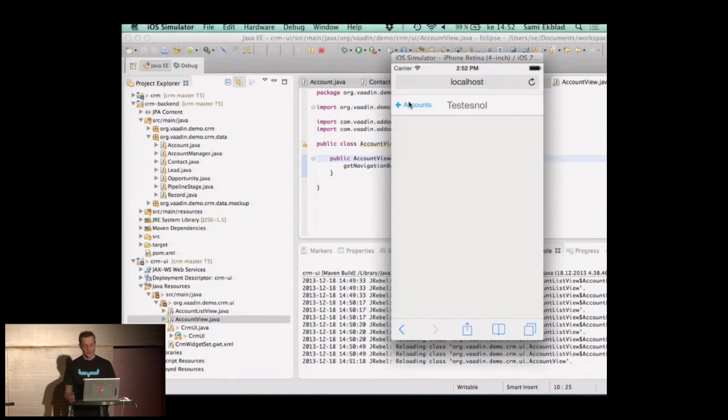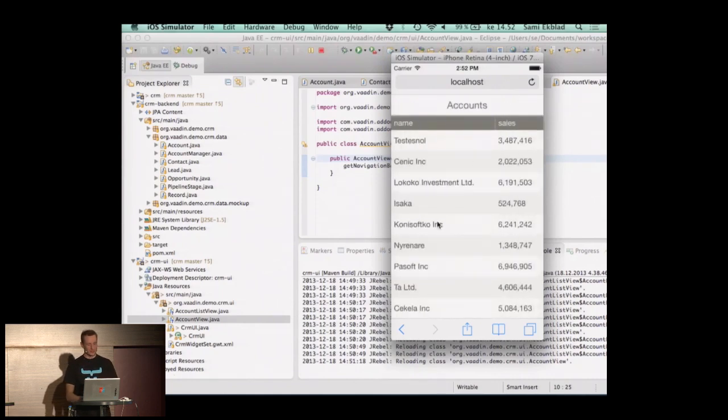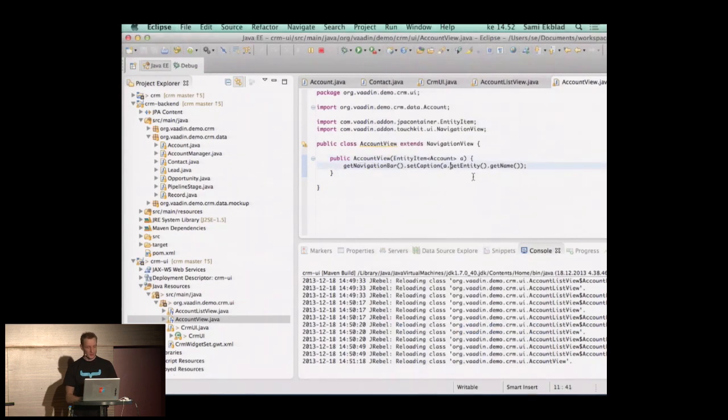So we decided to opt for a single look and feel for every Vaadin application that you run. Of course you can theme this, so you can get back to the iOS lookalike theme if you want to, or even go more in the Windows direction, but that's up to the theming guys then. So the default theme is more, how would I say, vendor agnostic.